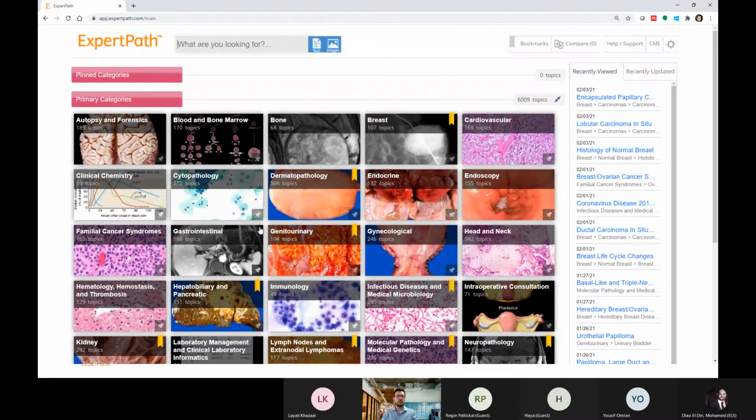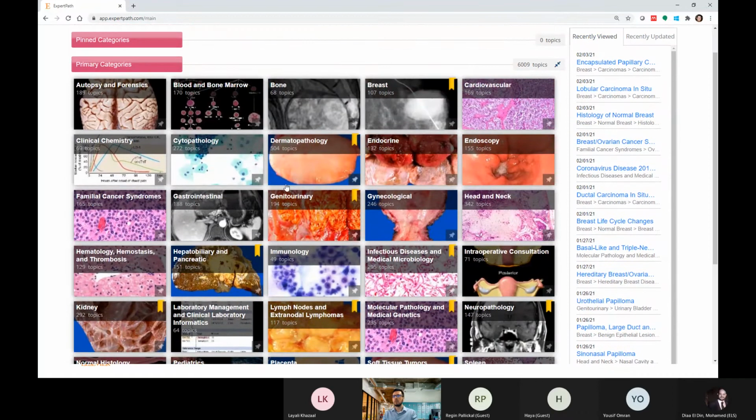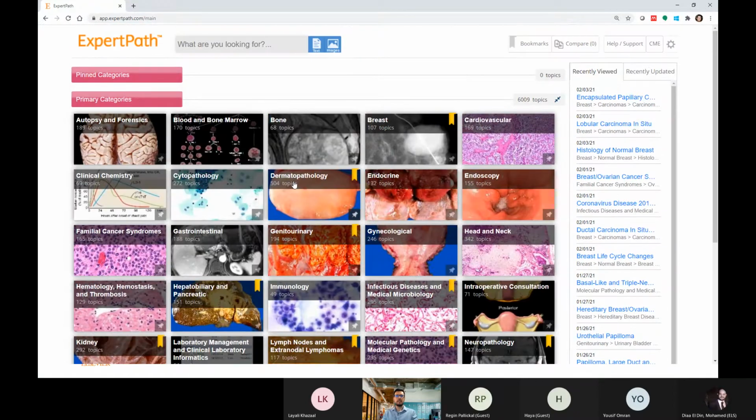For those also familiarized with the books, the Amirsys books, this more or less follows the structure of the books. So we have 20 plus books, and we have here also some 20 plus categories. Main advantage of this solution, as it's digital and as mentioned for StudyX, is that it is updated quarterly, so 3-4 times per year, whereas the books take sometimes 2-3 years to come out with a new edition. And the editorial process is much faster in the digital format.